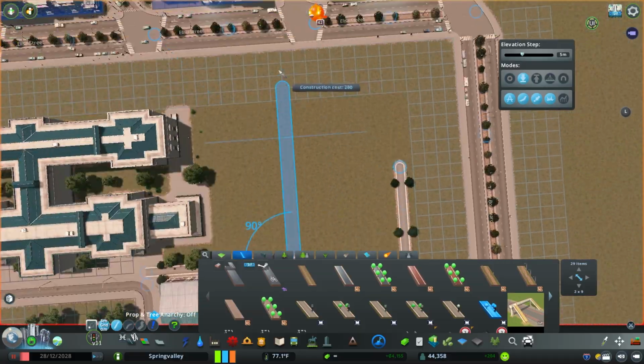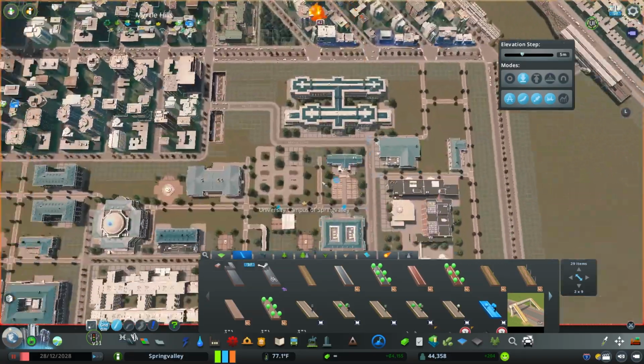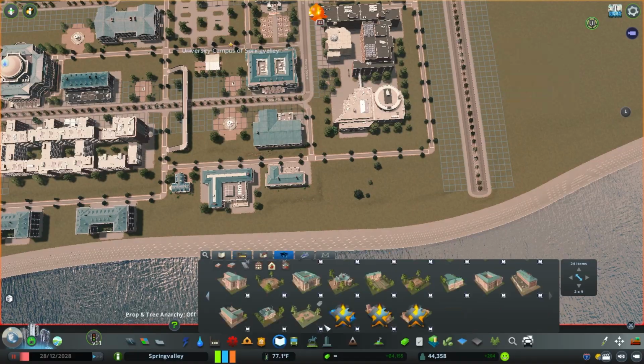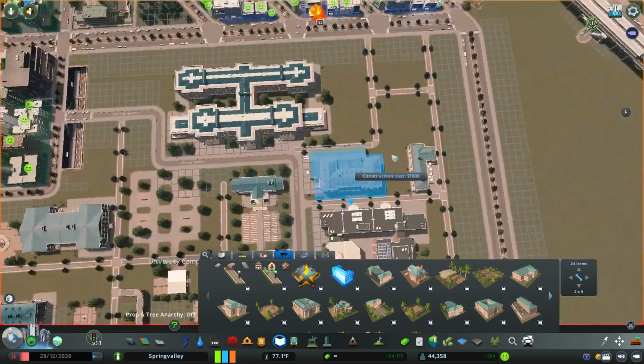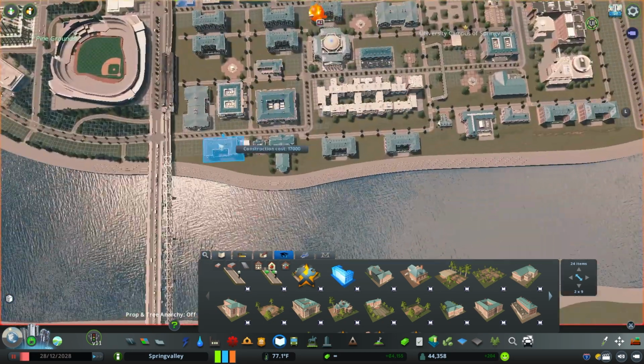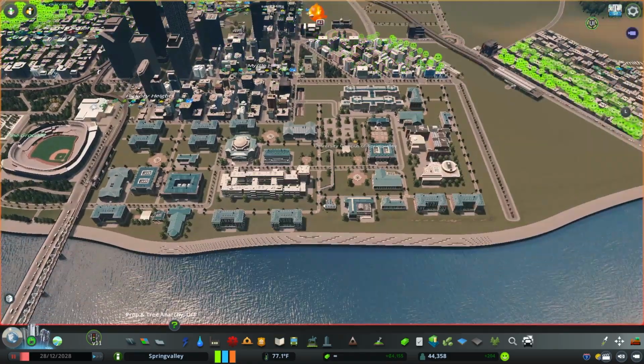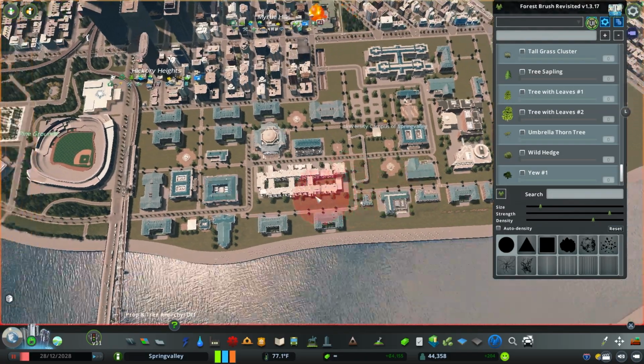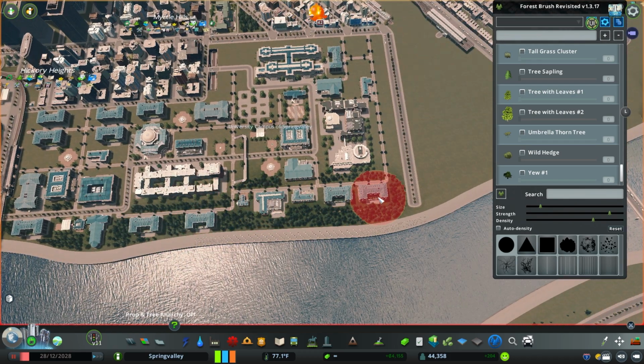We've got the School of Law in there, as well as some more paths, and there is still some empty space, so I think I'm going to add some more dormitories to fill up just a few bits and bobs of all the space that's left. And that is pretty much the university right there.